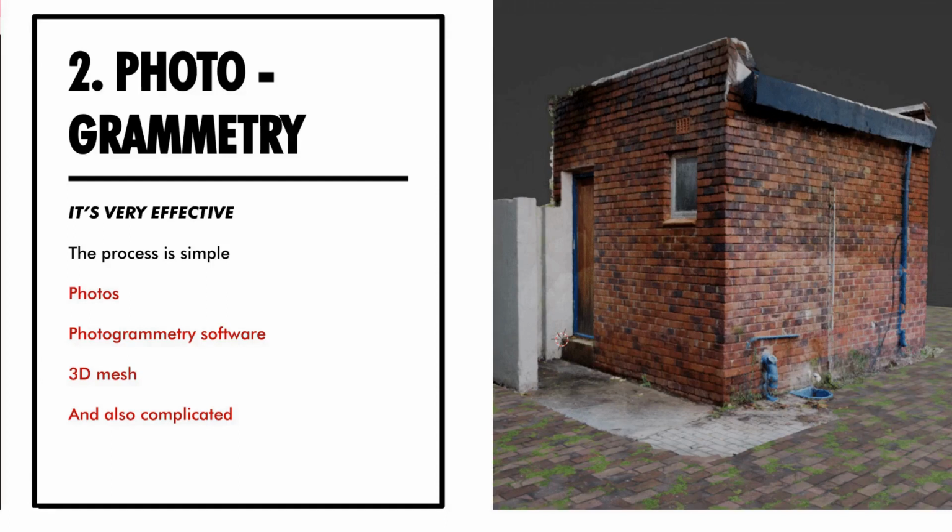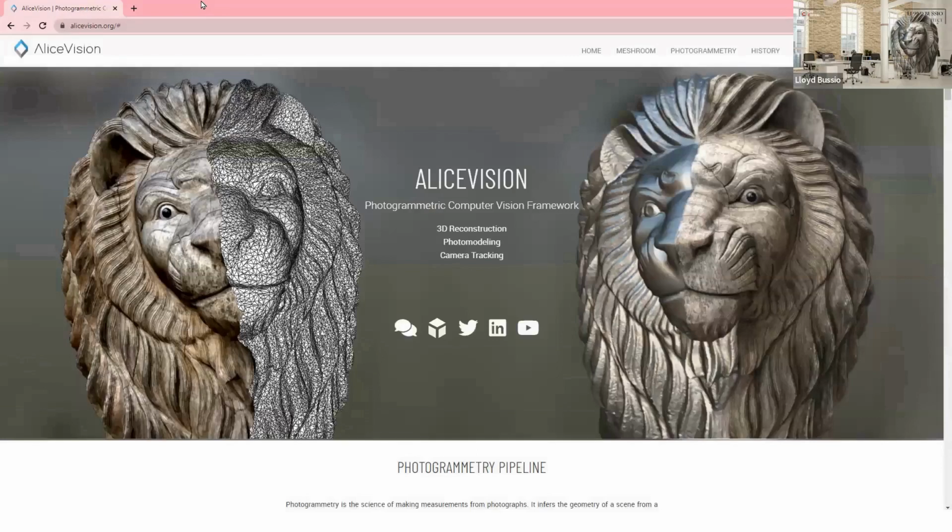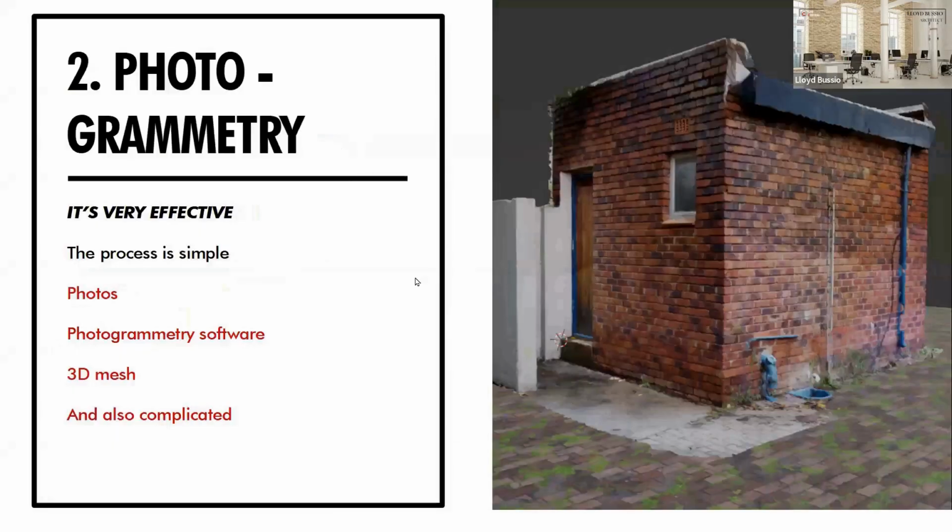All right, we're going to start with the photogrammetry. Photogrammetry is essentially the process of creating a 3D model from photos. There's a number of software out there that you can use. The most prevalent one that I have found actually practical and useful is a software by Alice Vision, which is called Meshroom. It takes a very simple concept. It's you taking photos of a building instead of measuring it and putting it into the photogrammetry software and then creating a textured 3D mesh out of that.